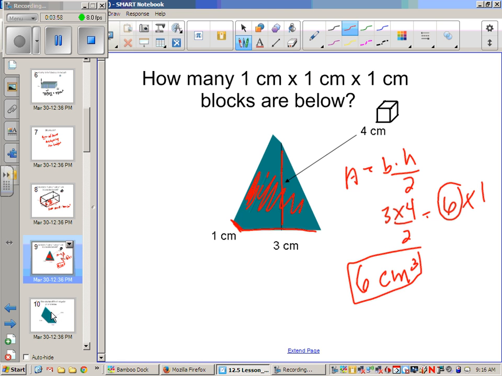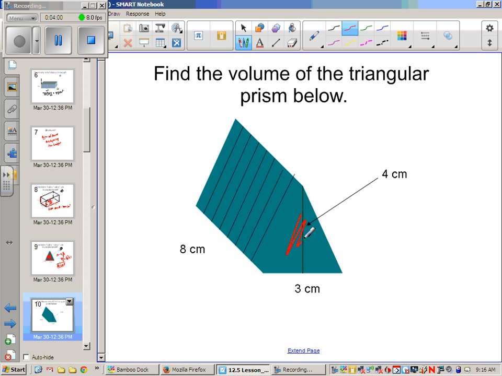And again, what I'm going to do now is just change the height. So my base here, remember, still has an area of 12. Oh, not 12. Gosh, 6. Forgot to divide it by 2. And then instead of stacking it 1 deep now, my height is 8. I have 8 of these triangles now. So that's 48 centimeters cubed.